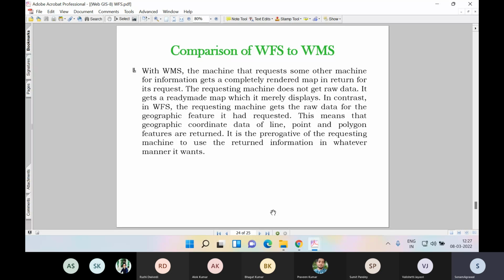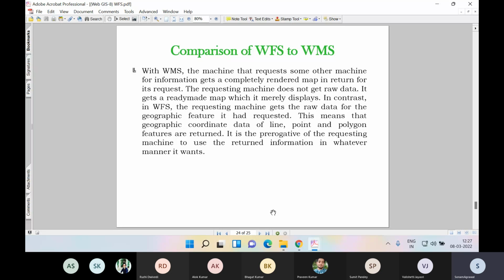Whenever you make a get map request to a WMS, you get completely processed data in the response. So the machine just has to display, just has to render that result, and the client will visualize it.